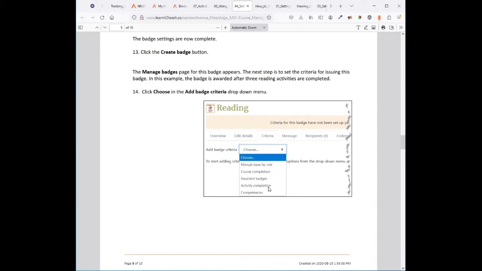So on my courses for teacher training, at the end of each module that's important, I have a forum activity that the facilitator has to say, yes, they passed. And if they get that activity completion, then the badge is issued. So they pass the course and they get a badge. You can do a similar thing with certificates as well, but you have to say what they've done to earn the badge.